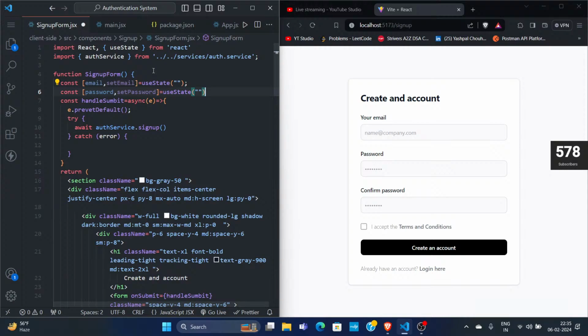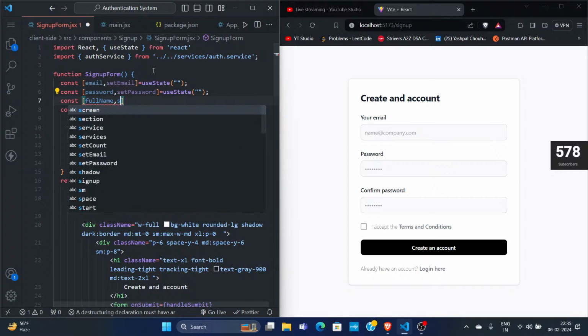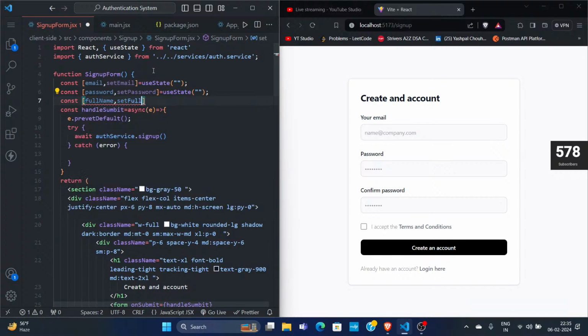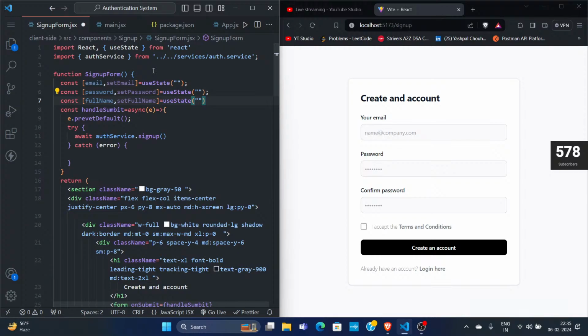The third one will be username or full name, so let's add full name here, and set full name equals use state, and the default value will be empty string.